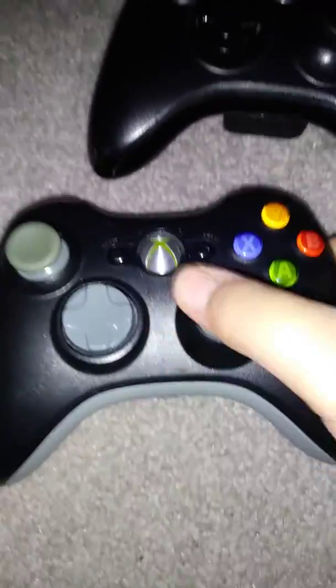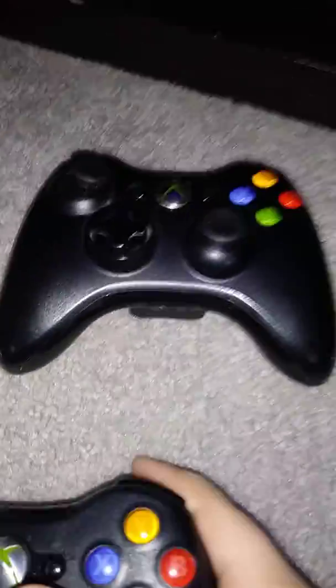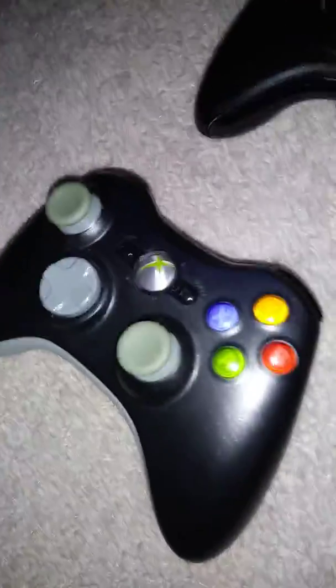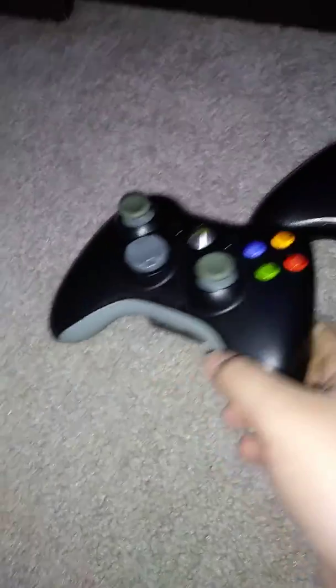So I got a black and gray Xbox 360 Elite controller. It's older — gray instead of just black. I actually really like it because, as you can see, that is shiny. The bad thing is the battery pack on here is switched up because the battery pack that came with this didn't really work — it was busted inside. But it works way better and I love it.